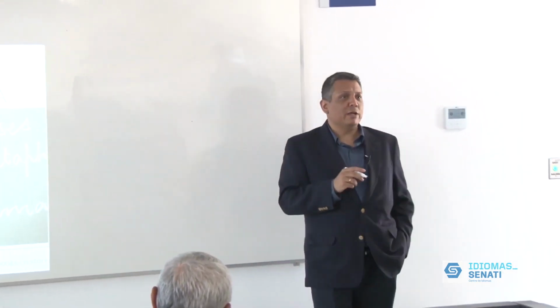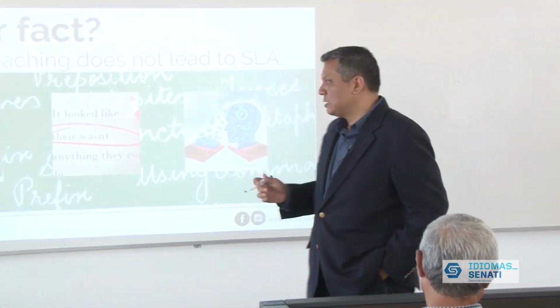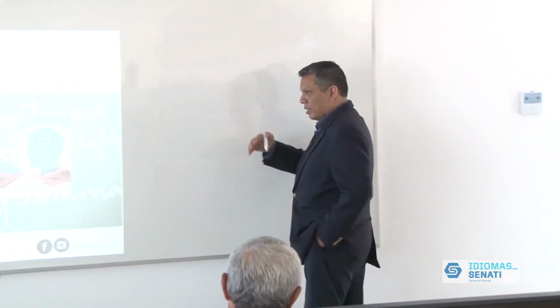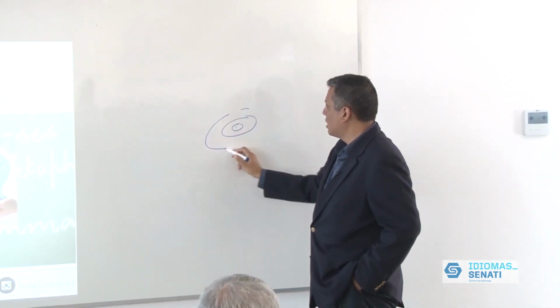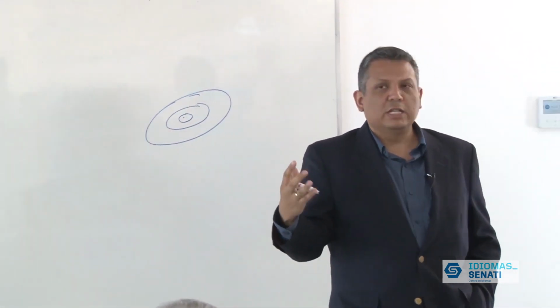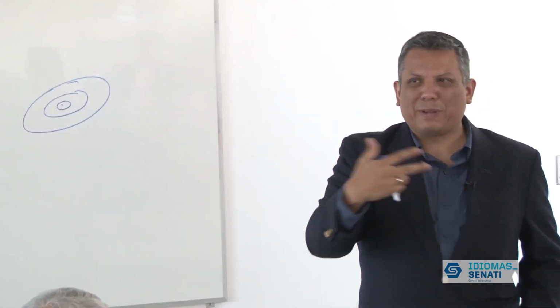Our first exposure to language, at whatever age it is, whether we're 1 year old or 2 years old, 3 years old, whatever it is, at some particular point, we have a first contact with the second language. And that first contact is assimilated by the brain. And then over time, we are exposed to more and more exemplars of the language. And eventually we get to practice it. We get to use it. So it begins to grow. Just like the universe, it begins to expand. So interlanguage is our version of the second language, and it evolves, it grows, it expands.